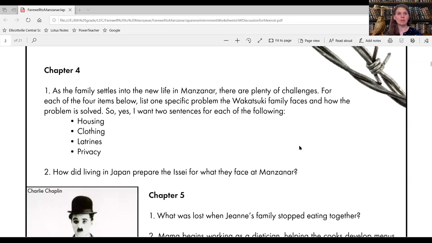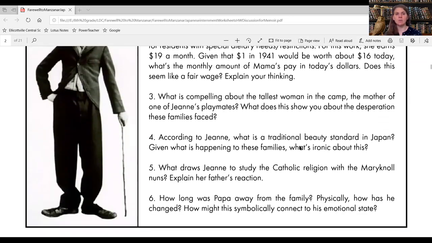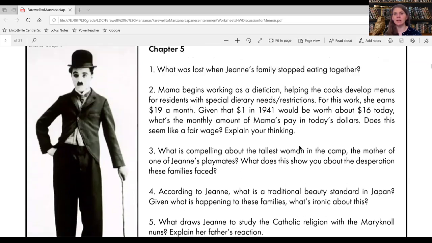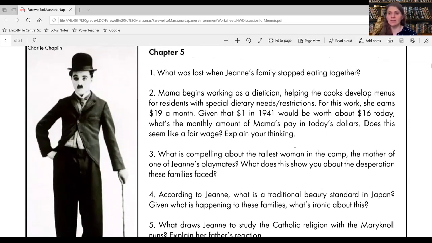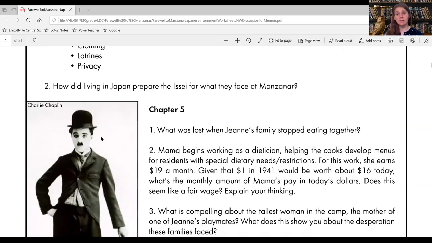I also want to point out on this paper the picture that was included there of Charlie Chaplin. He is going to be referenced in this chapter, and Charlie Chaplin was an actor in the 1930s in the silent movies. He was very well known for that mustache, well before the other person who had a mustache like that in World War II. The clothing is one of the things that is going to be referenced here. We see these big giant shoes and the big baggy pants. Although this picture I don't think does 100% justice to what she references here.